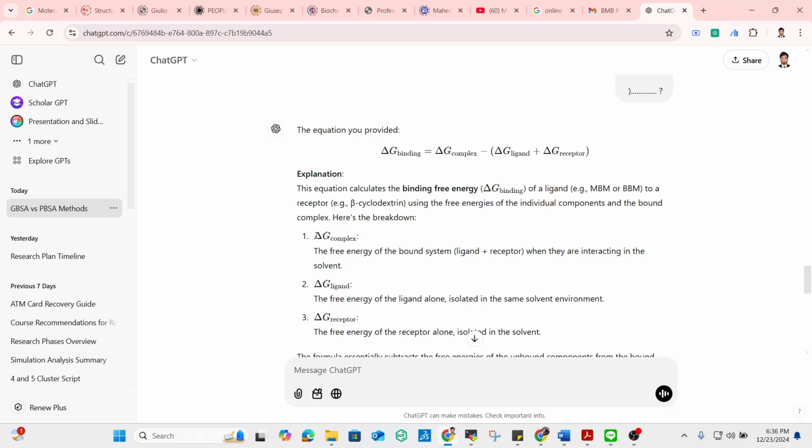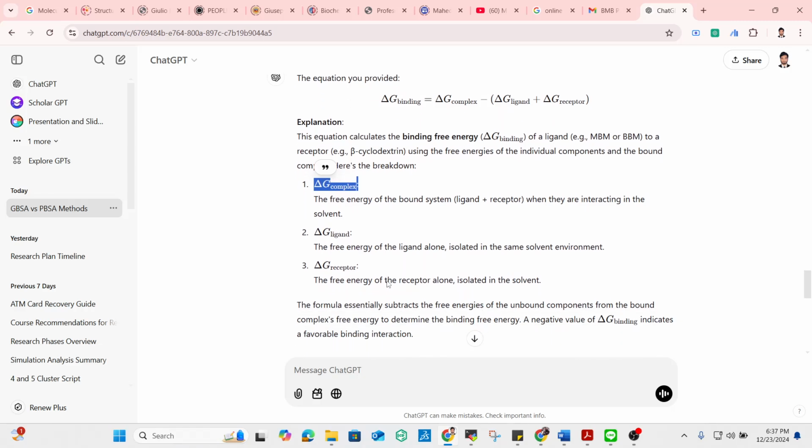Delta G ligand represents the free energy of only the ligand, not the receptor, in a solvent environment.